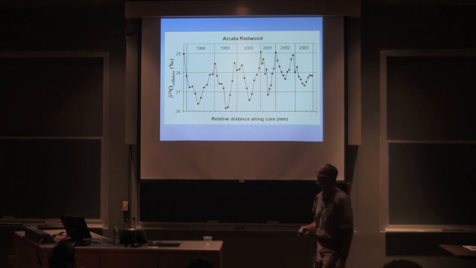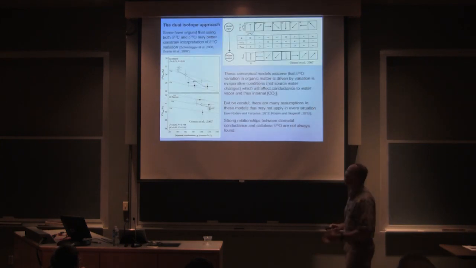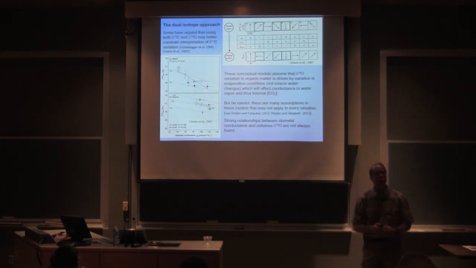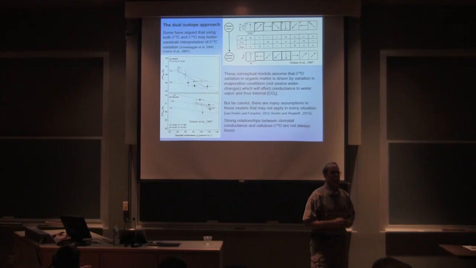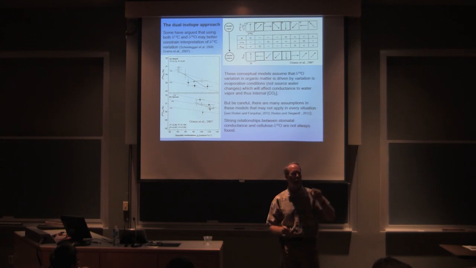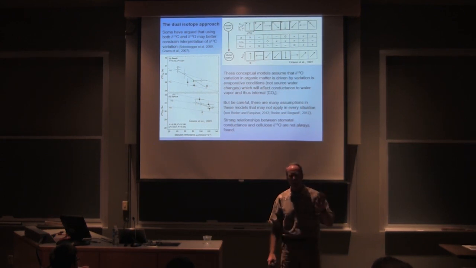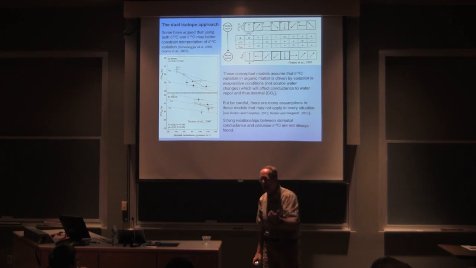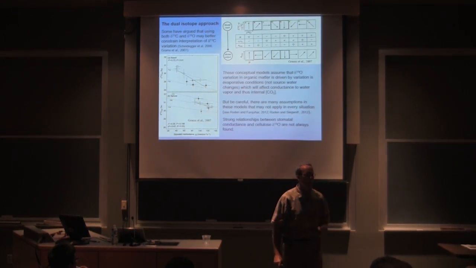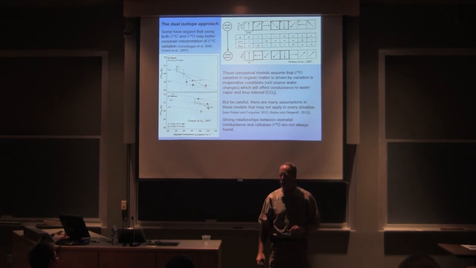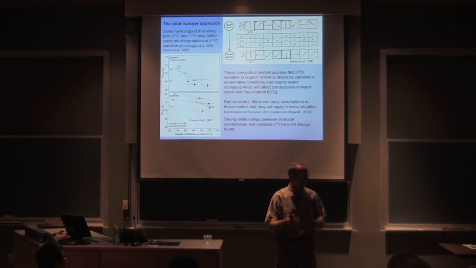Right? Okay. So subdividing. The other thing, this is another approach that's becoming pretty popular called the dual isotope approach. The dual isotope approach is this. I want to measure both carbon and oxygen on the same sample because I want to use one to constrain my interpretation of the other. Here's the deal. Carbon isotope variation is a function of supply and demand, stomatal conductance, and photosynthetic rate. But if I have a carbon isotope ratio, how do I know which one is which? Which one is more important? I can't tell which one is which.